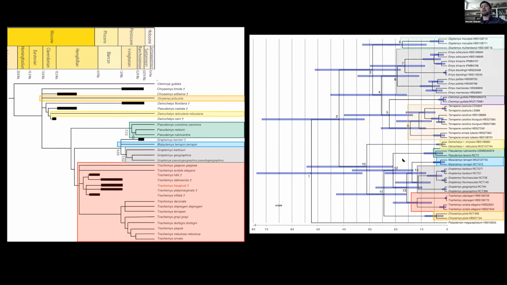And then as a note, you'll see up here a little bit higher, you'll still see the effect of the modern genera for the emydines coming out. And again, part of the difference is that oftentimes you get Clemmys coming out as sister to Terrapene, and morphologically speaking, it seems to shift to a more basal spot within that group.